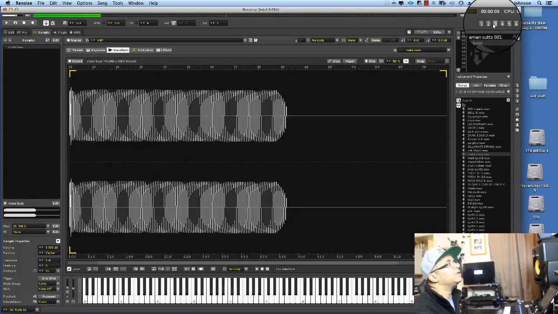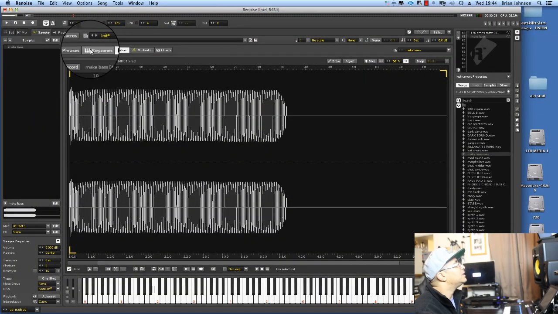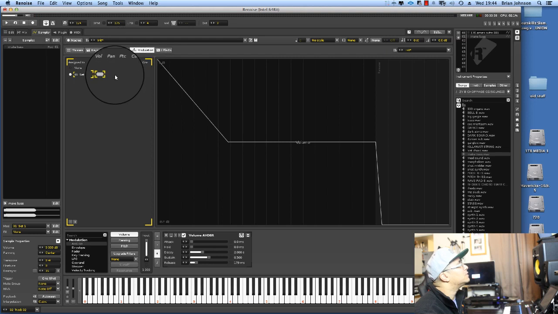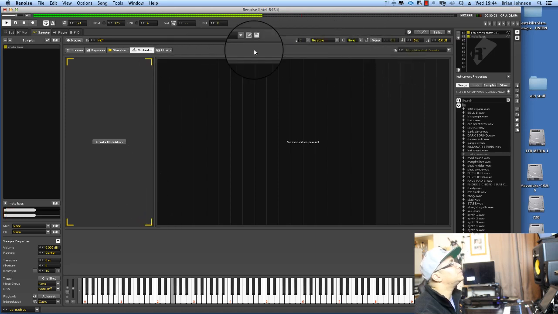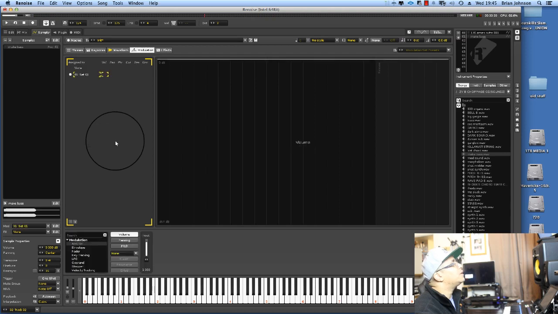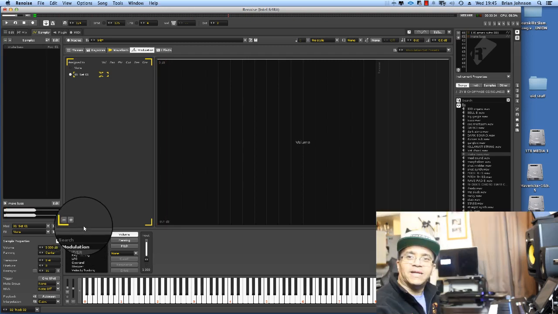Now if I could play you before and after, that would be pretty cool. So let me see if I can do that. Now let's go to here. Okay, I'll tell you what, let's just delete it all together. So I got rid of that. Right, there you go. So now we're going to put our ADSR back on. Not yet. Ready? Okay, I'm going to add it on now.